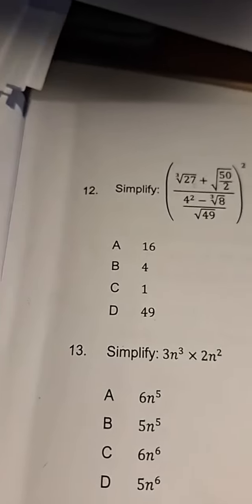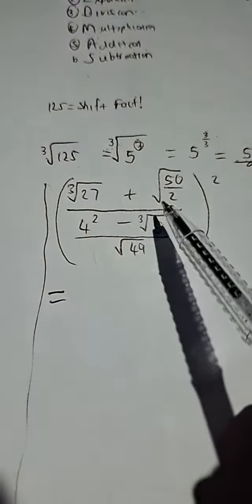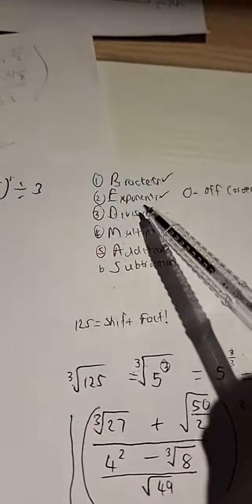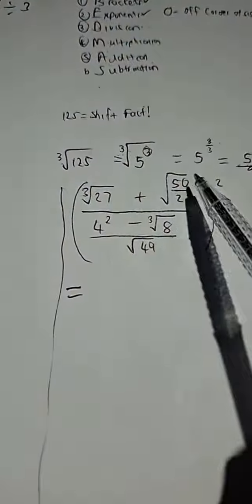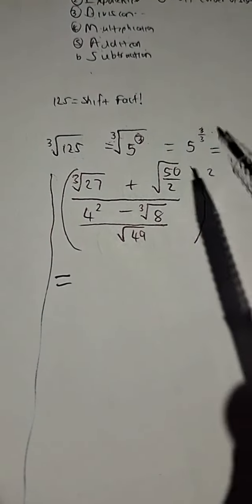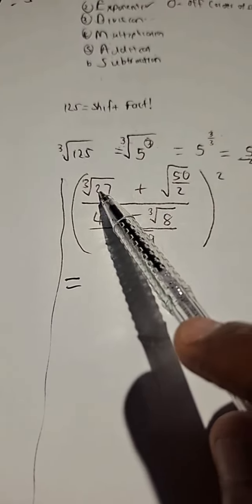Okay, so let's come to the question and check it out one by one. Remember, we must think of BEDMAS when we do this. Brackets, exponents, division, multiplication, addition, and subtraction. So everything here is in the bracket, which is to the power 2. So we come inside the bracket and we start looking at what we have there.